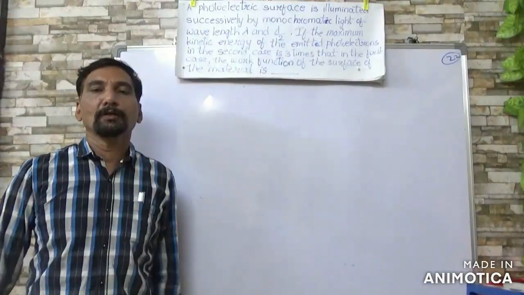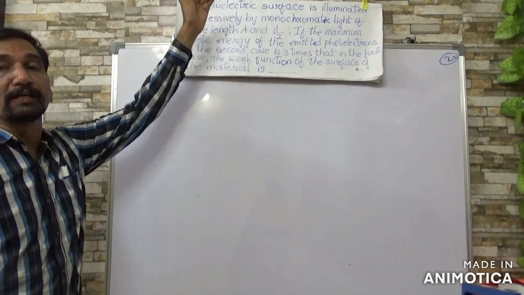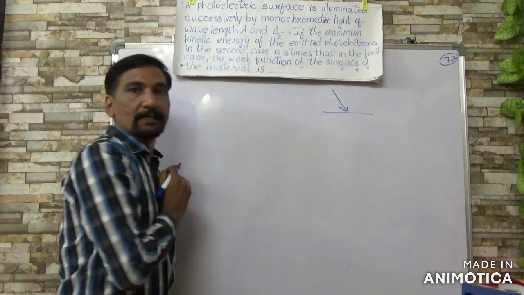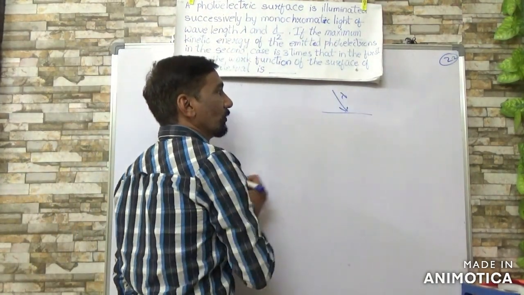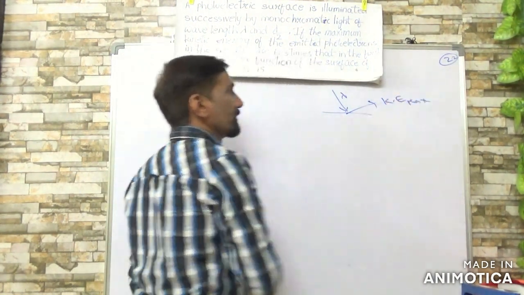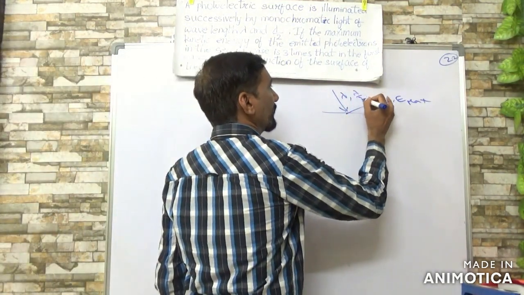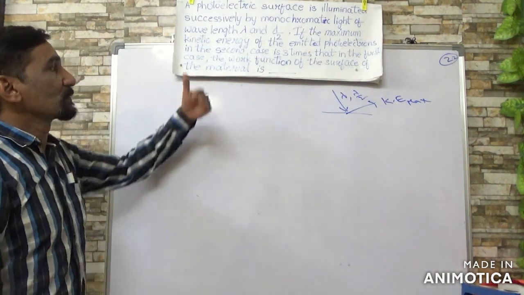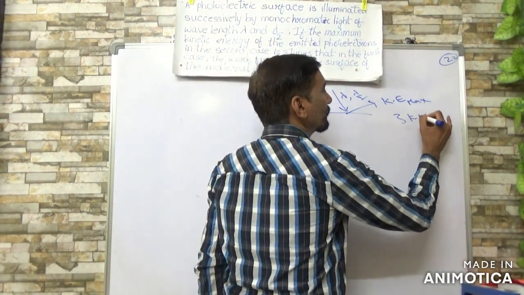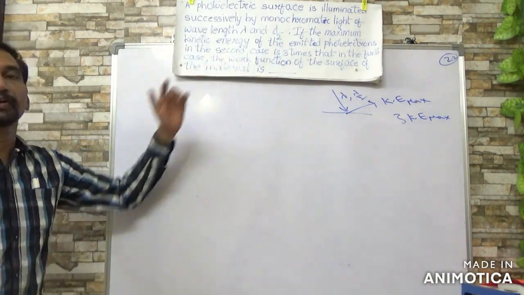Okay. Now, see, light of wavelength lambda is made to be incident on a photoelectric surface in the first case. Corresponding kinetic energy emitted is say KE maximum. In the second case, it is emitted with lambda by 2, and corresponding kinetic energy is 3 times the initial one, they are saying. So you want to find the work function.